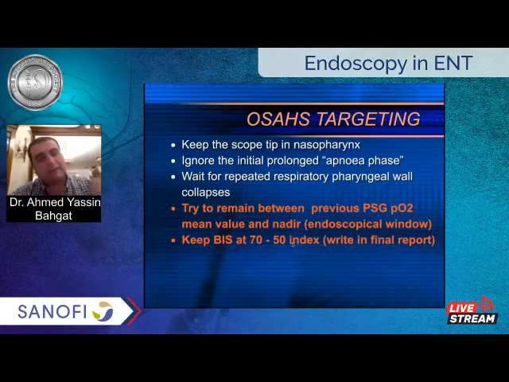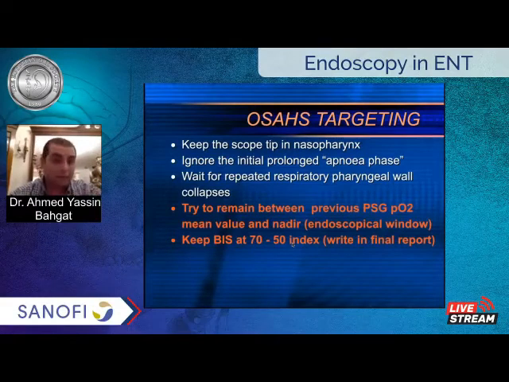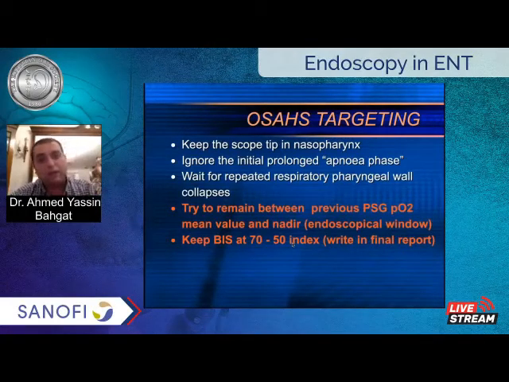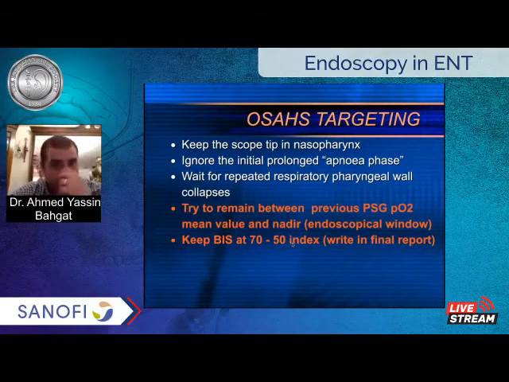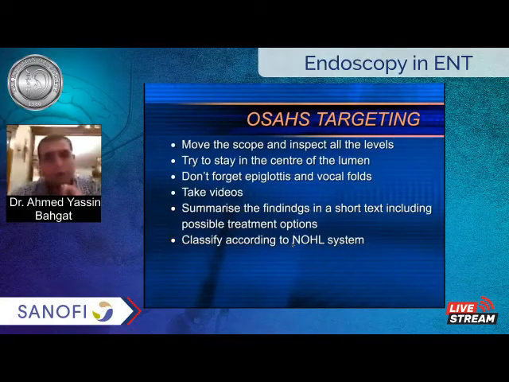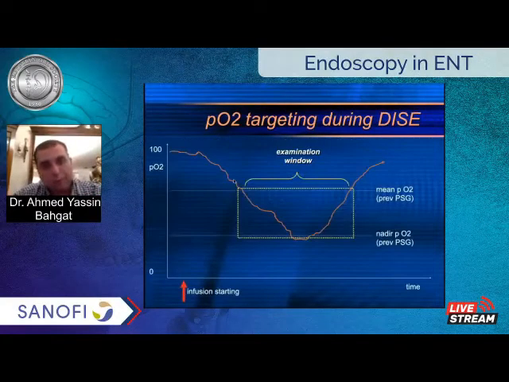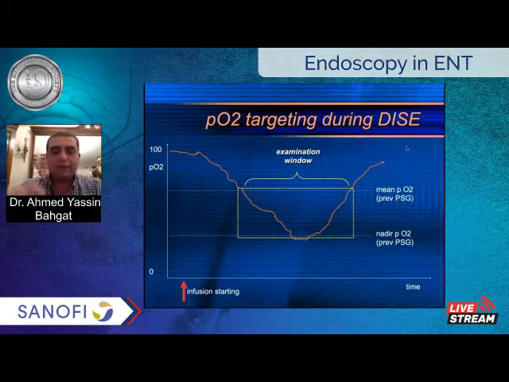Keep repeating that cycle. The patient will snore and then stop snoring, a hypopnea and then apnea and then desaturation, and then start snoring again, in different cycles. So don't judge in one cycle, keep trying in different cycles in order to have an accurate diagnosis of the airway. And we also look at the oxygen saturation. Here is the oxygen saturation. The oxygen saturation starts to drop with the apnea, goes down, and then recovers again.